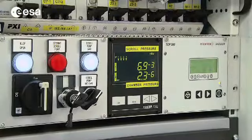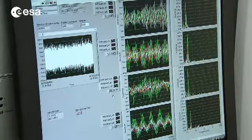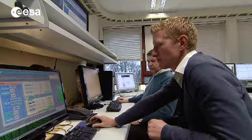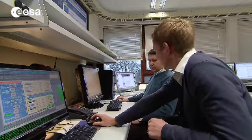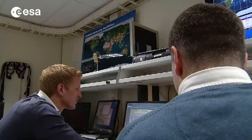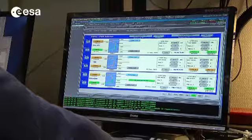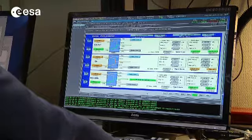So today we are having a lot of activities, I would say, at system level, putting together all these elements of the system that we have deployed now at an initial stage to check that it works as expected. In another control room upstairs, all this data is being studied. This rigorous testing process ensures Galileo works as intended and is compatible with other satellite navigation systems like GPS.